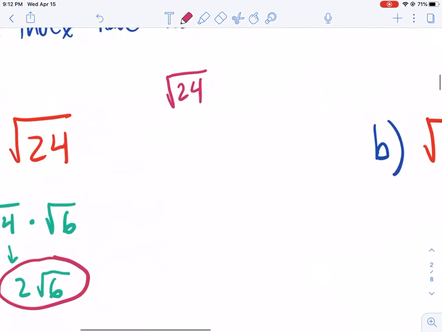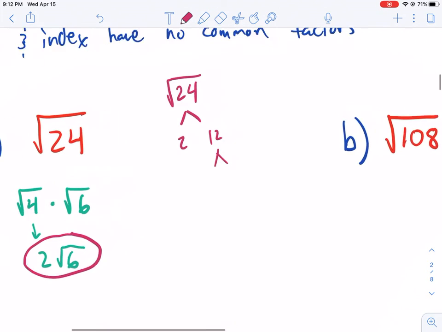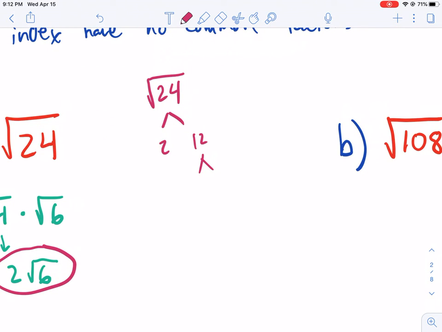Because this is a square root, we are going to be using something slightly different than if it were a cube root. So the factors of 24, I always look for prime factors first. So let me write my prime numbers. Actually, I'll go ahead and do that later. I'm going to try to divide by prime numbers. So as I make a factor tree, 2 times 12 gives me 24. That's why I write those. 2 times 6 gives me 12. And then 2 times 3 gives me 6.